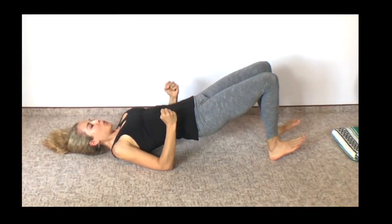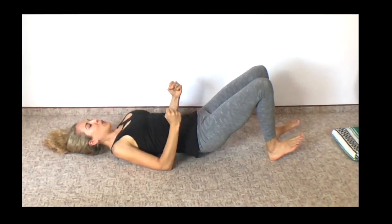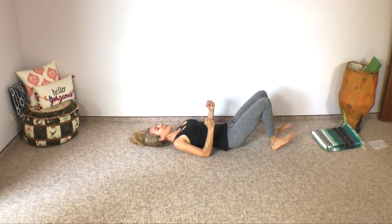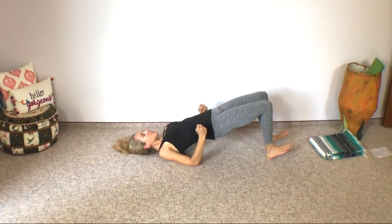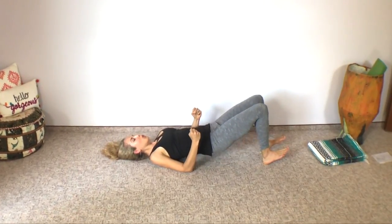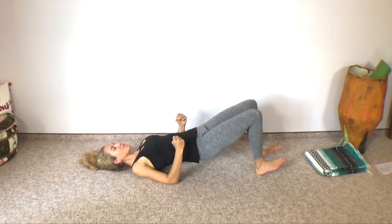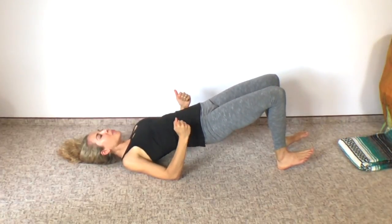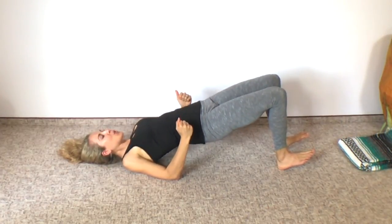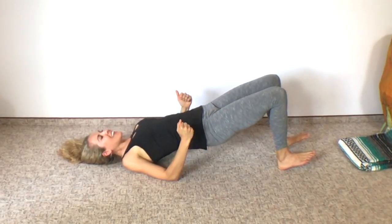So lifting up, pressing your elbows and your heels into the ground, and just 10 of these total, and then we're gonna pop them up. Keep breathing, exhaling as you lift. Now hold it and pop, pop, pop, pop. Little short, sharp exhales. 10, 9, 8, 7, 6, 5. Pressing into your elbows. 3, 2, 1, and down.